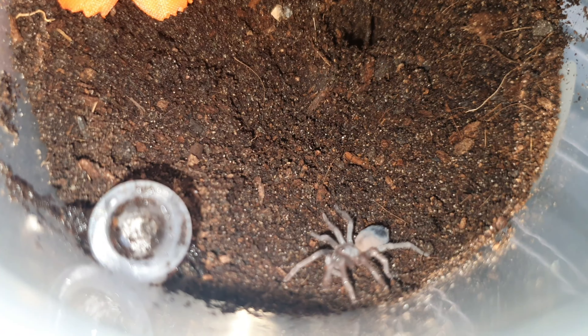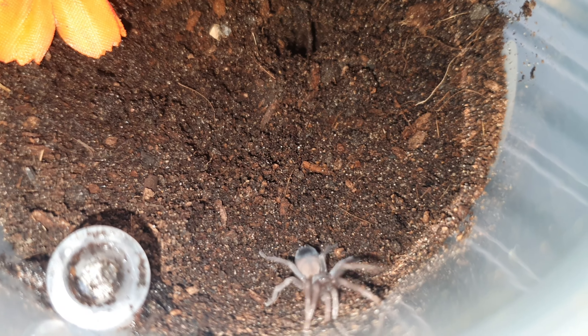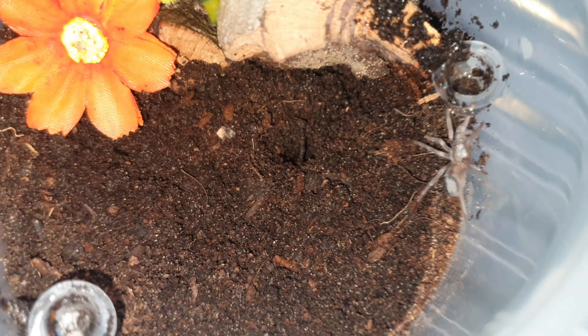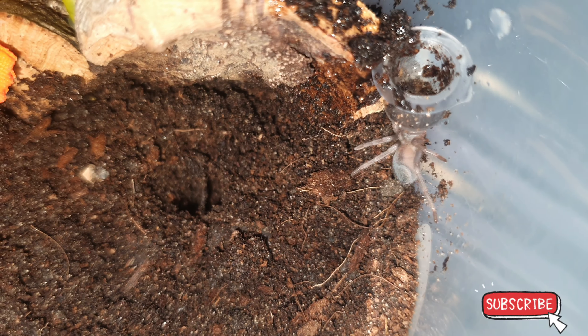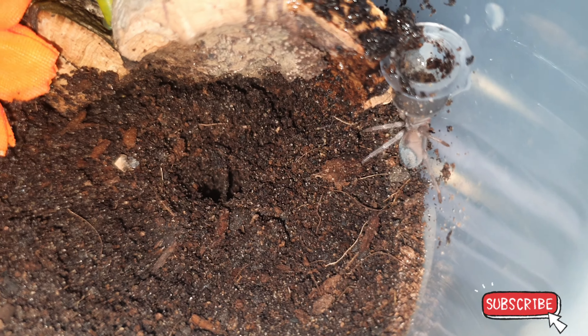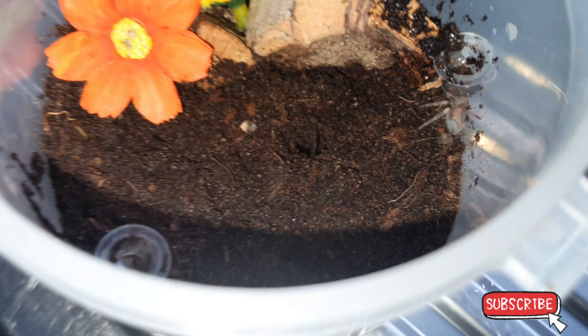No idea if this is male or female, but just for the sake of those colors on the adults — it's definitely a must-have. I've not seen any more of these recently so I do want to get a couple more, but because they start off so small I think a lot of people wouldn't bother. It has taken a long time to get to that size, but now I think every molt will get bigger and the color will come through more. Thanks very much for watching — I hope you enjoyed that and I'll see you on the next one, bye!